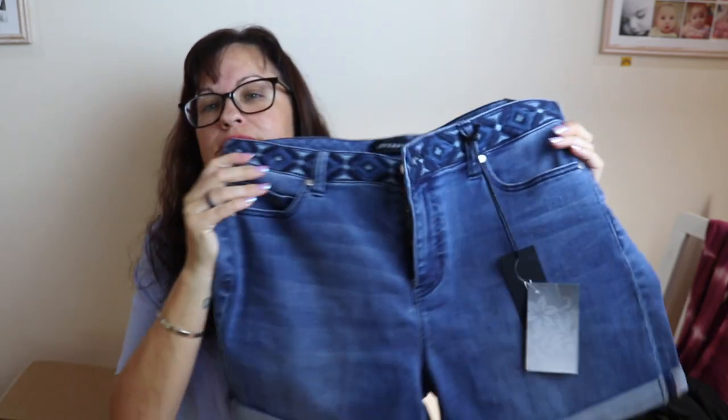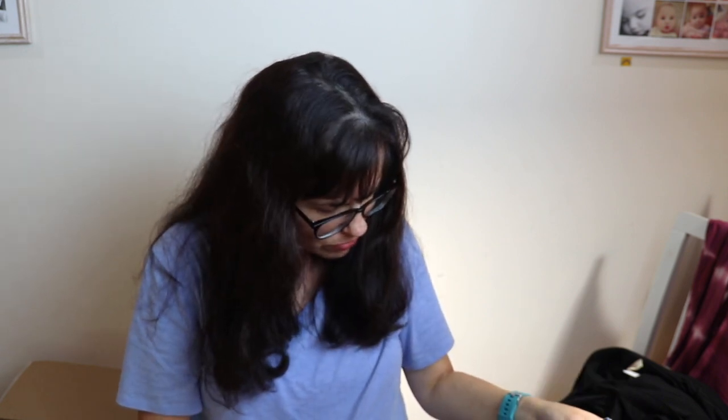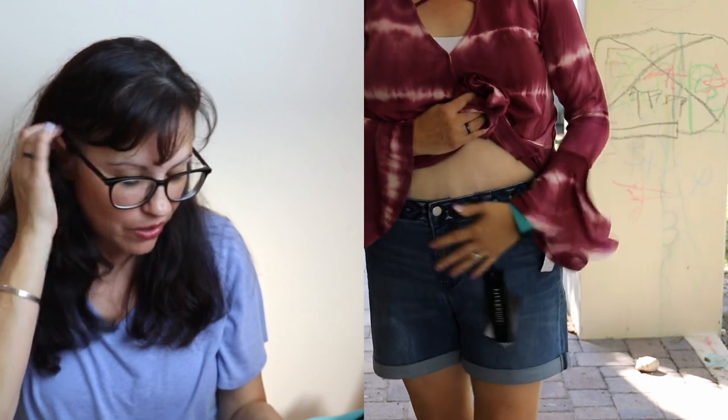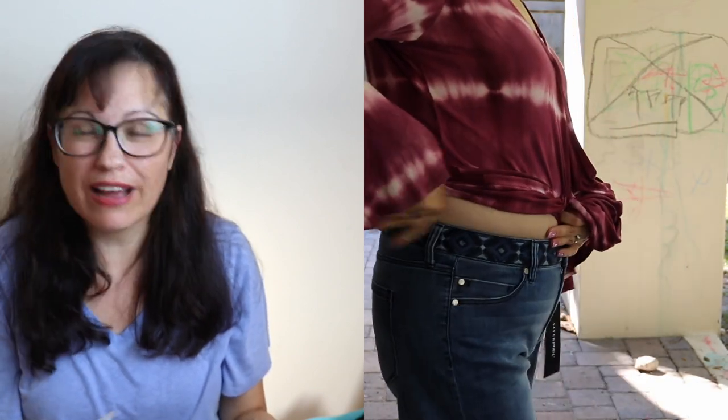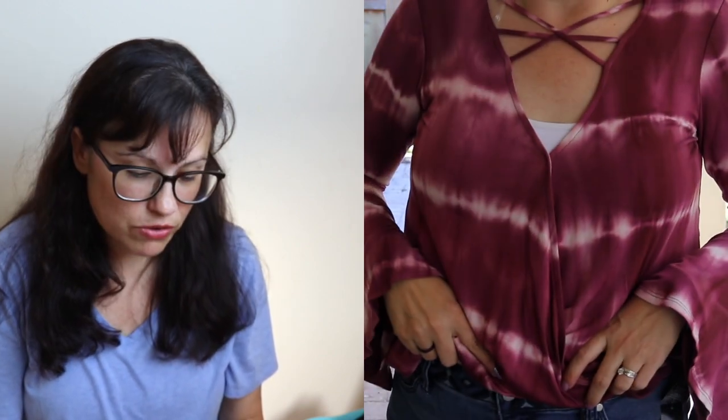Okay, the jean shorts. These are by Liverpool, and I do like these. These are what size? Probably 12? Yep, 12. Let's see. I like them. I don't know about love. I have to try them on again, maybe, but I do like it. Liverpool Vicky Short in Claremont Light, size 12, discounted from $68. So they're $58 discounted from $68. That's $58, a lot for a pair of shorts, in my honest opinion. So I'm gonna have to really love those to get them.